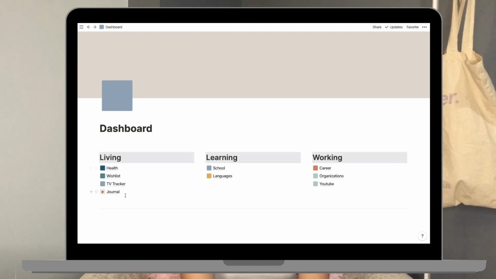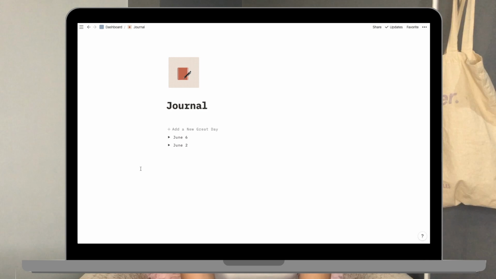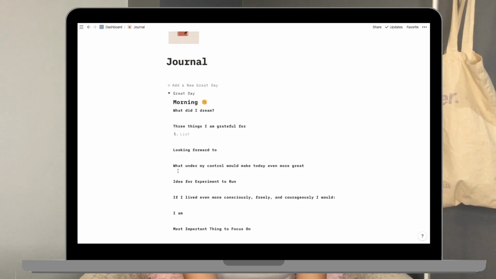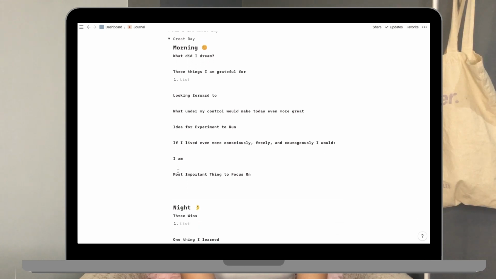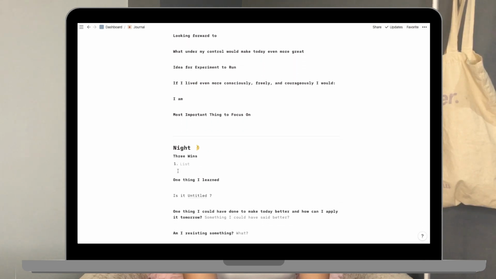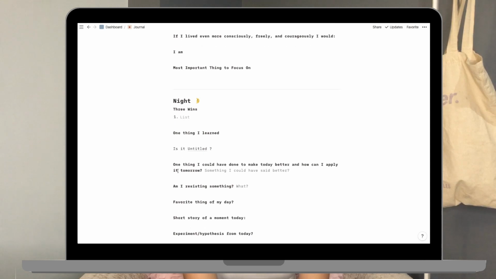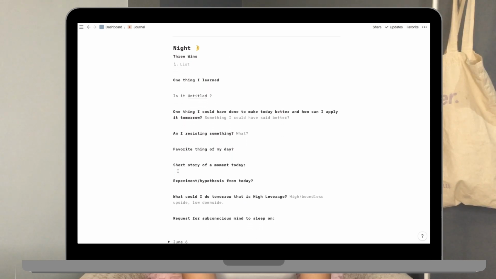Lastly, for this category is journaling. This is where I express my thoughts whenever I'm stressed or I've been thinking about a lot of things, and I think journaling is really effective to express your emotions and things you don't realize you've been thinking about.